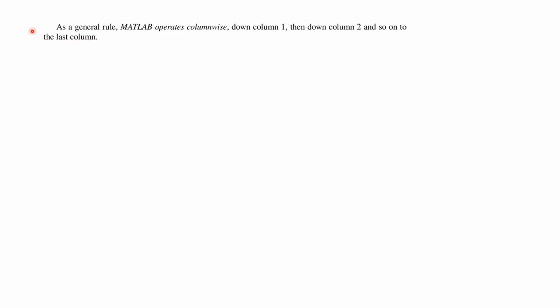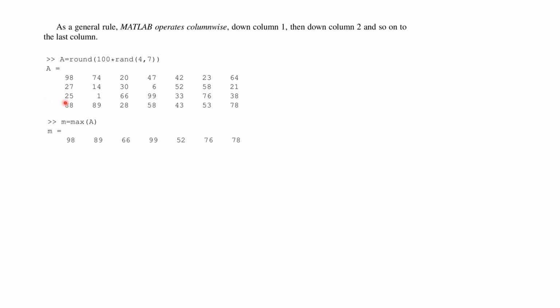As I mentioned, as a general rule, MATLAB operates down columns. That's what it considers to be the first dimension. So if we give ourselves a matrix, the MATLAB function max operates down the columns. So max(A) is not the maximum element in the whole of the matrix A. MATLAB goes down each column, picking out the maximum in each column. So it returns a vector, a list, with the maxima of each column in that list.